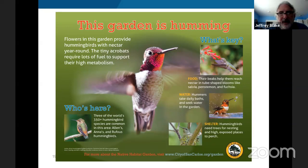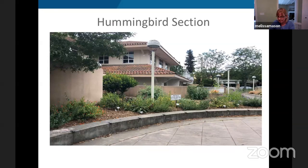database, so somebody could go to a workshop and get a plant list just for hummingbirds. Well, and I have to mention for the hummingbirds, and this is the hummingbird section, I have to give a shout out to Arvind Kumar. I hope I said that right. But when I was looking up what plants to do, his article on year-round plants for a hummingbird garden popped up, and it features three plants each for three seasons. So the article talks about putting these three plants in, three of each one. So a total of 9 different plants, 3 of each, 27 plants.